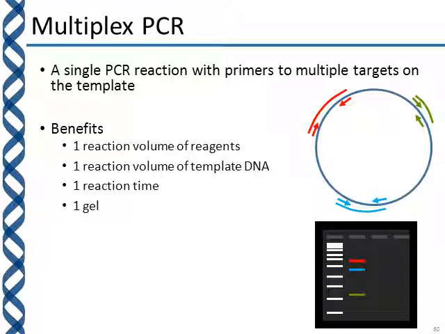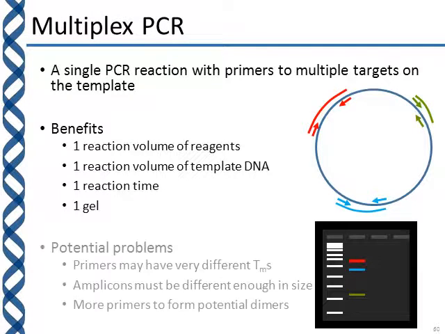So for example, because these would all be coming out of the same tube, you can load the PCR products into the well of your gel, and when you run them, you'll end up with all three products in the same lane, separated out by their different sizes. And so that's one of the factors that you need to consider. You have to make sure that your amplicons are different enough in size to be resolved as separate bands on your gel. You do have to think back to the various primer design concepts that we discussed.